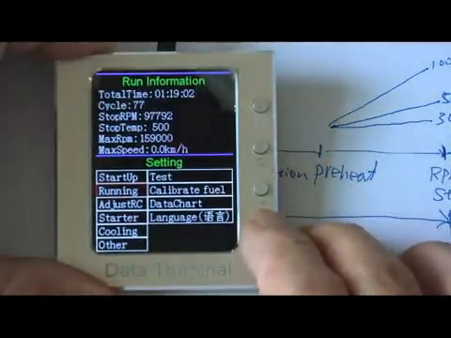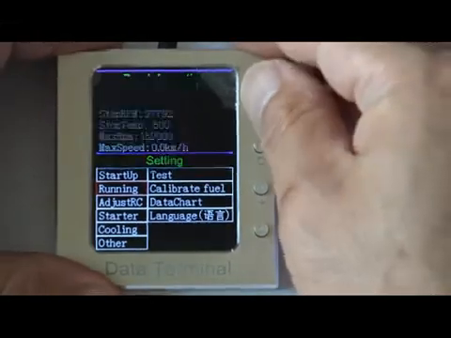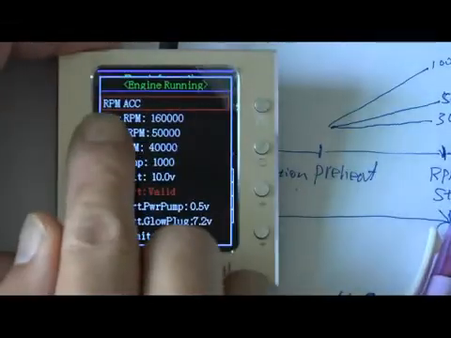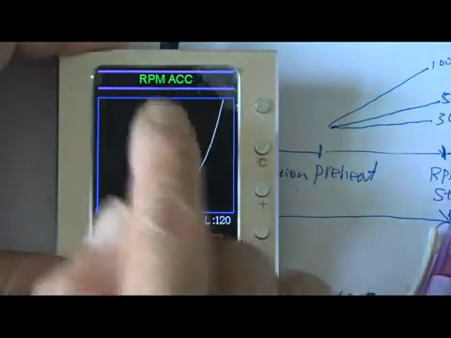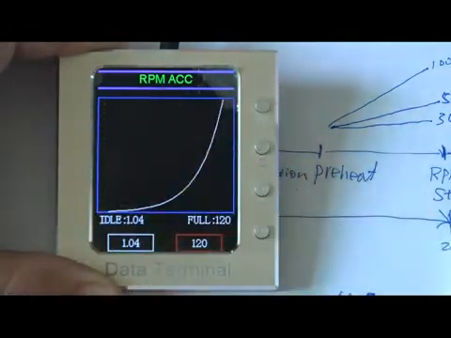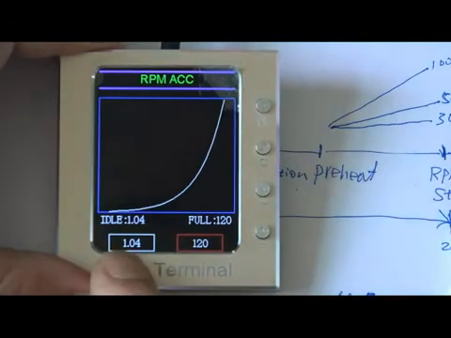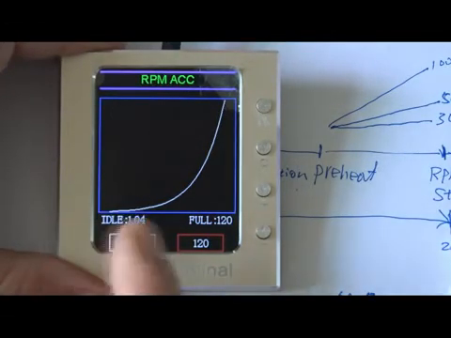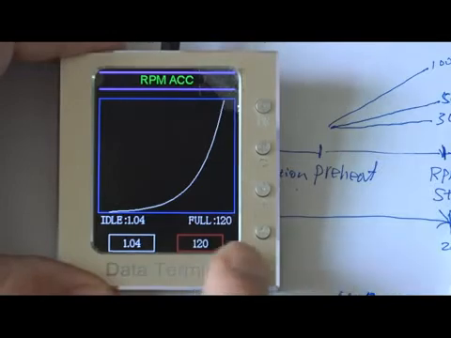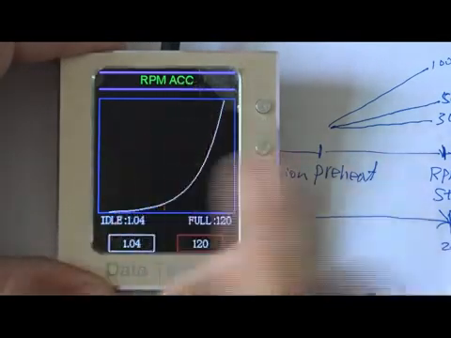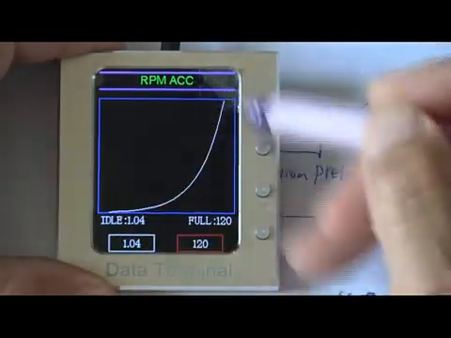Now we see the running manual. RPM ACC means RPM acceleration curve. The idle controls the low RPM side of the RPM increase rate. The full controls the high RPM area.